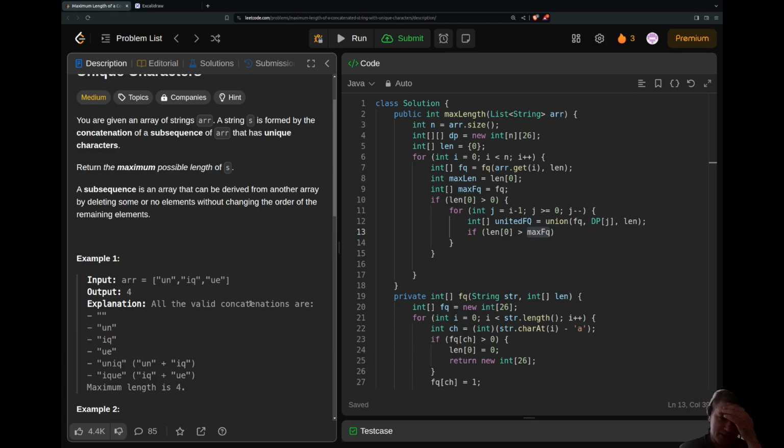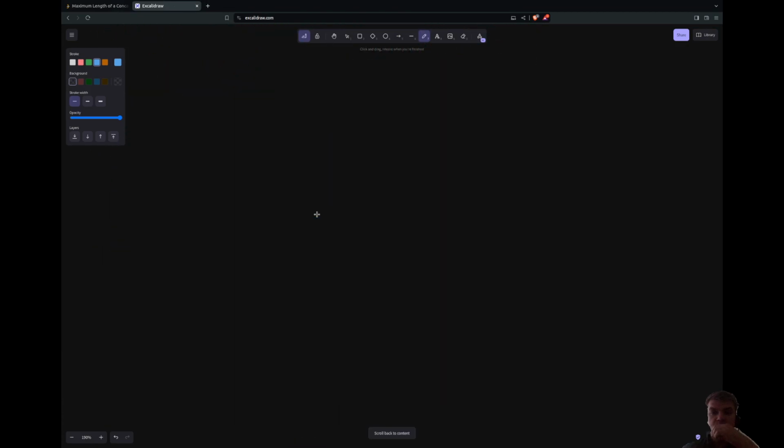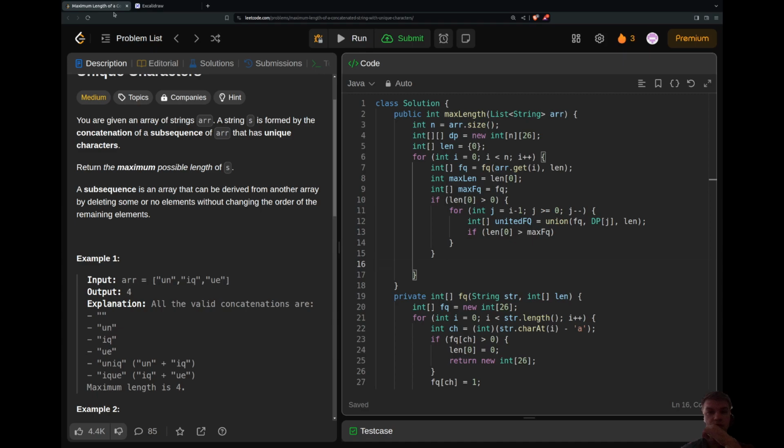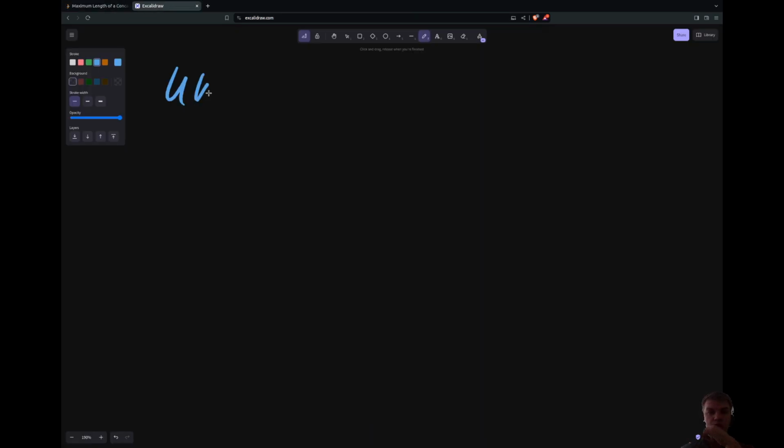Okay, that's an interesting task. How to solve it? So probably I will start over "un", "iq", "ue": un, iq, and then after that ique.